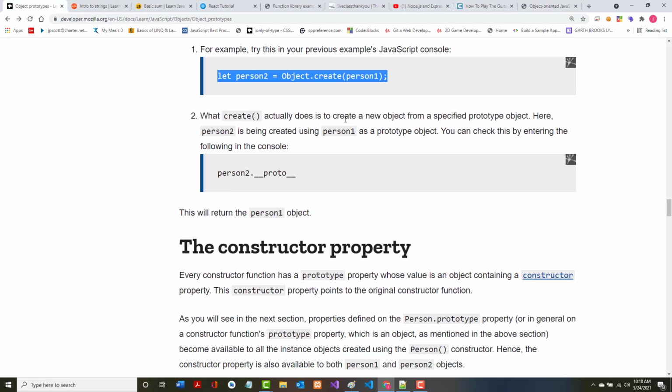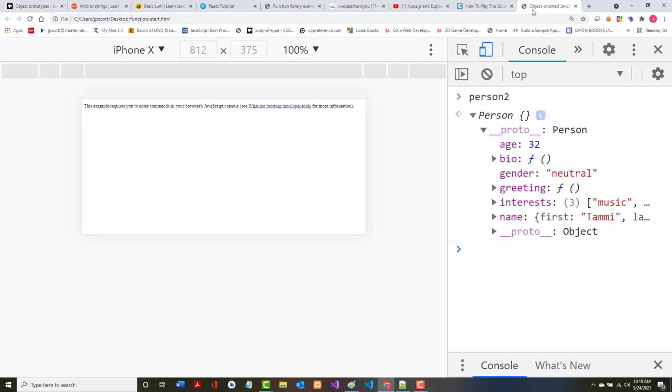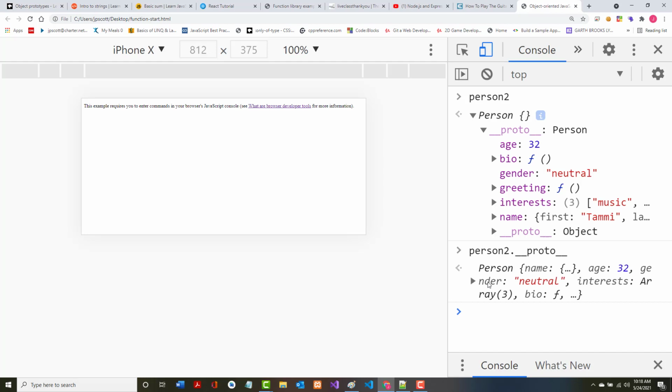What create actually does is create a new object from a specified prototype object. Here, person2 is being created, and the prototype object is person1. We can check this out by doing this, and it should return the person1 object information.